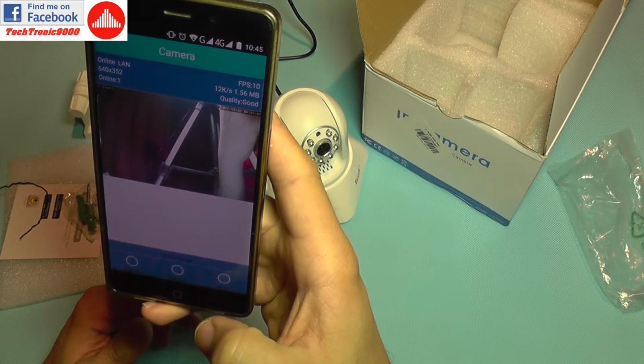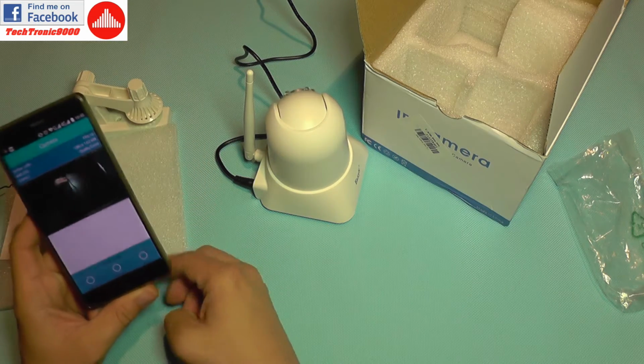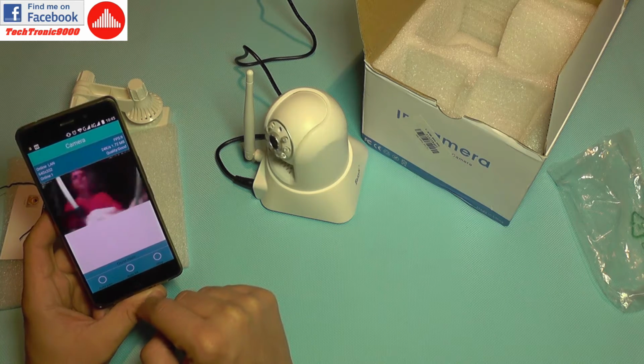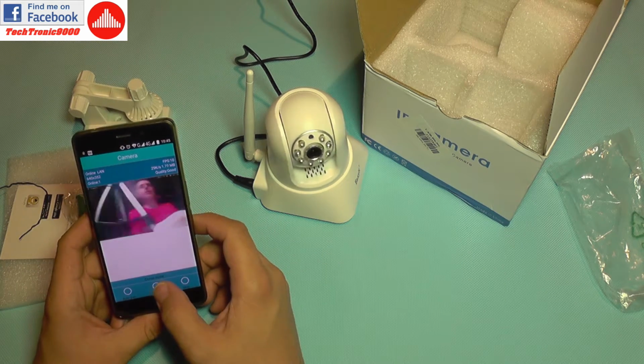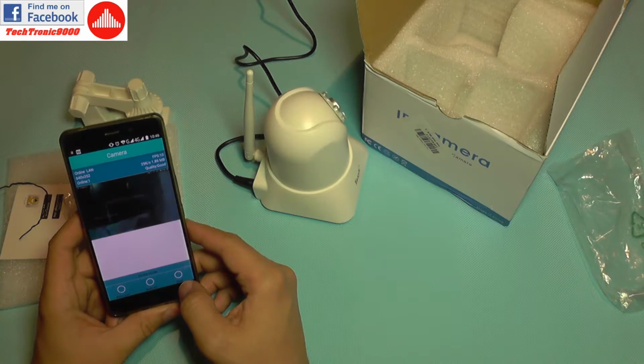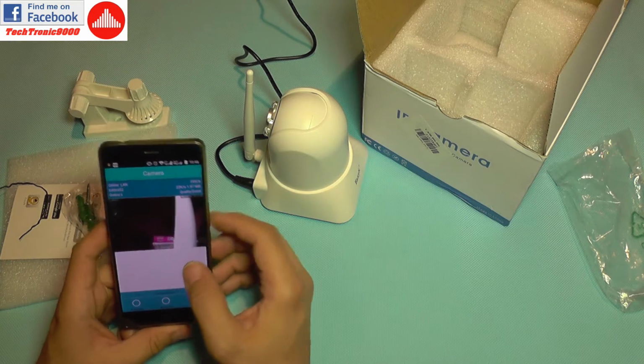This is cruise mode. You can put the camera in cruise mode and it will auto pan continuously, and also you can make it auto tilt if you want to. This will keep the camera in a kind of patrolling mode.